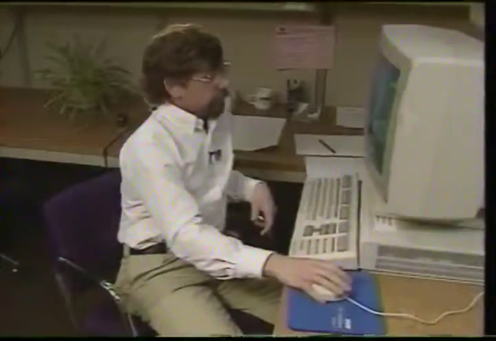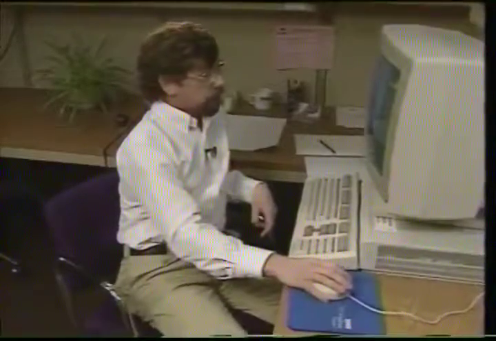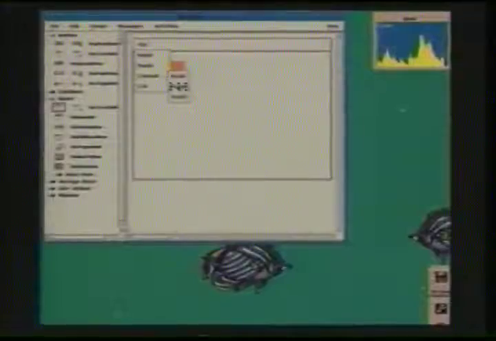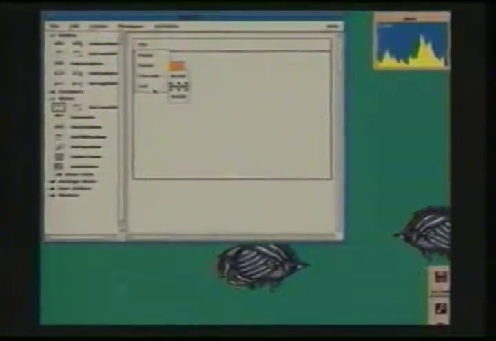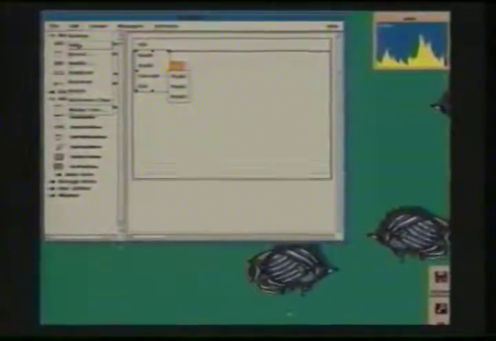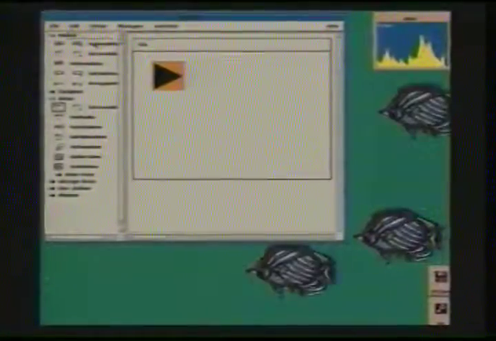So far, so good. We have a very simple looking application. It has its pull-down menus here. Not all of the text has actually been changed to be as it will be in the final application, but I think it gives you a reasonable feel for what the application could look like.